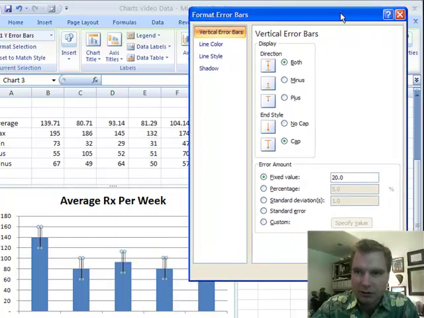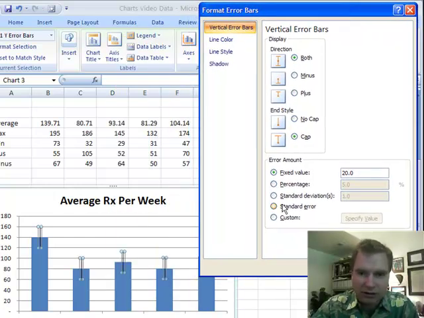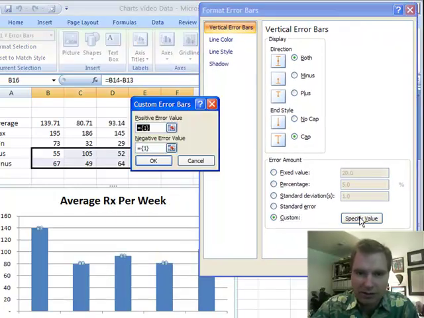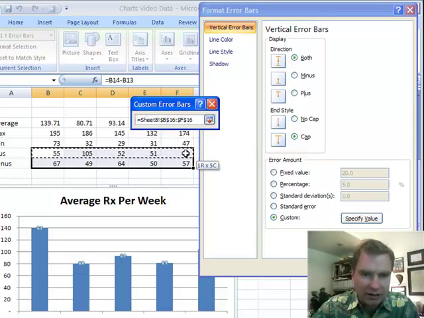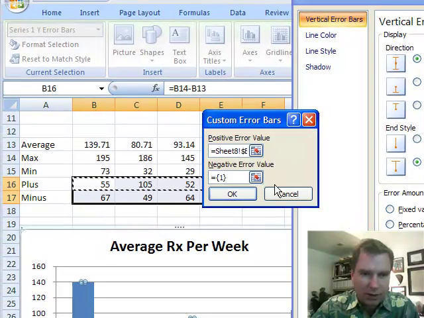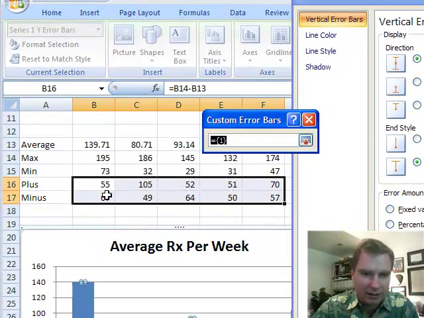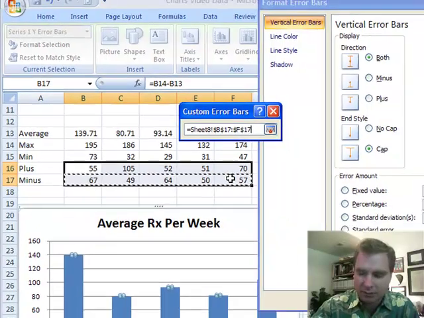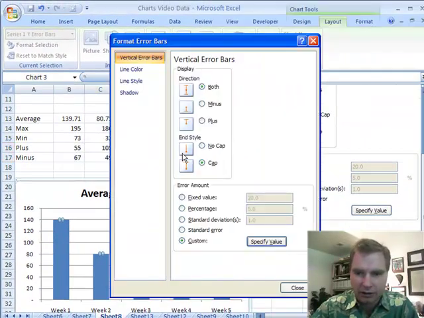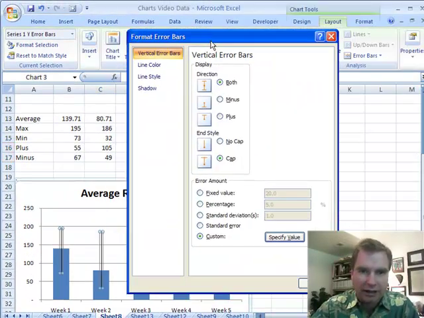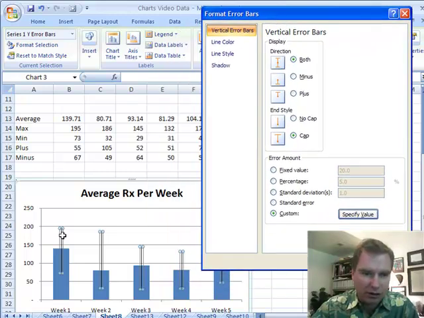Let's start with that. So let me drag this up here so it's kind of out of the way so you can still see our data over there. And if we do Custom and specify a value, the positive error value I'm going to say is my plus number, and my negative is my minus number. Hit Enter, click OK, and you can see they're starting to show up on my chart here.